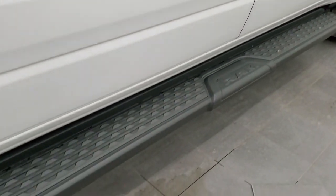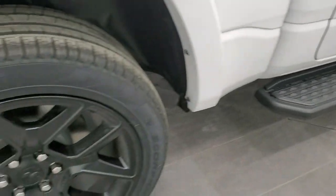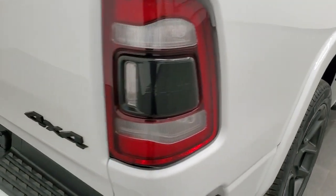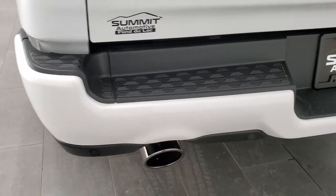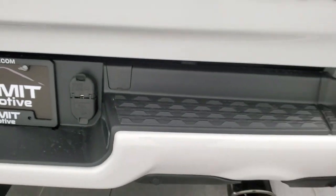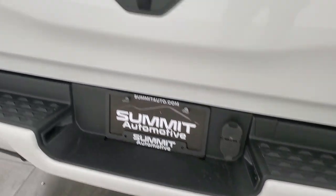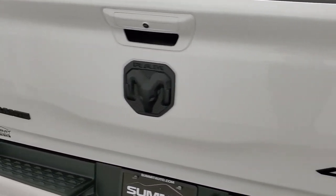There are those black step bars that come with the Night Edition — they look really good. We've got the Ram logo on there, four-wheel disc brakes, and this white pearl color — you can see all the metal flake in it, really a good-looking color. You get fender flares with the Laramie package, LED tail lamps, and the black chrome dual-tipped rear exhaust. The rear bumper has parking sensors hidden in the plastic. Full towing package, which includes the receiver hitch, four-pin and seven-pin wiring. Blacked-out logos on the tailgate — part of that Night Edition — along with the four-by-four, Ram, and Laramie logos. And it has the power release tailgate.